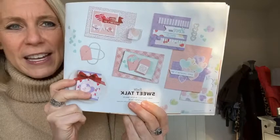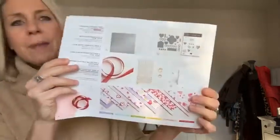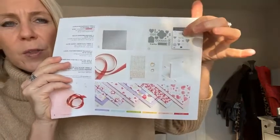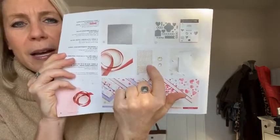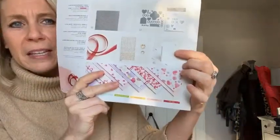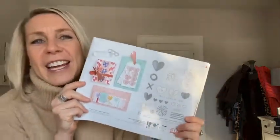You can see lots of cute fun projects made, and here is everything that you can get. I love that Stampin' Up! is doing this now — there's one item code for the Sweet Talk collection and you get everything on this page. You get the Sweet Conversations stamp set and then the Sweet Heart dies, you get the embossing folder, some of the real red faux linen trim, iridescent rhinestone basic jewels, and some fun little mini boxes. I can show you the inside of the catalog now too.